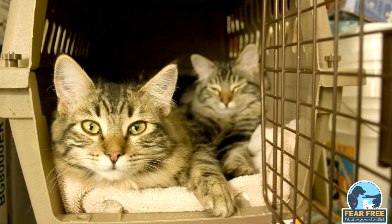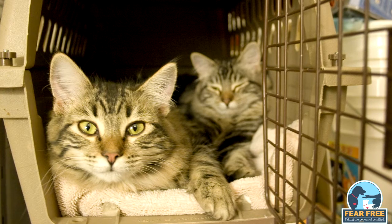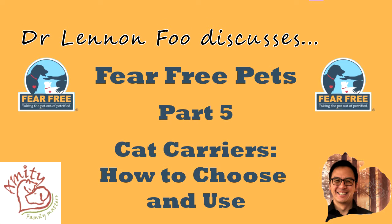When the time for the visit comes, ideally you will have acclimatised your cat to its carrier. Then you can easily lure the cat into the carrier, close the door and be ready to transport your cat to the vets. Be sure to keep comfy bedding, familiar scents and pheromones with the carrier and cover it with a towel for transport. Treats and catnip may make the trip better for some cats. If you want to find out more about how to choose a carrier and get your cat better used to it, be sure to watch our other video, "Cats and Their Carriers."